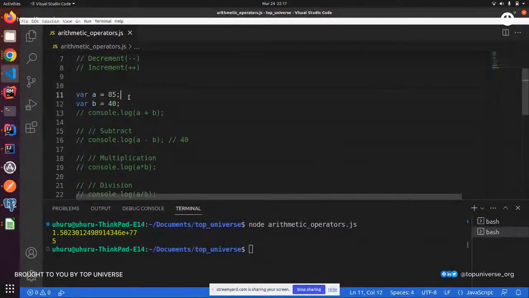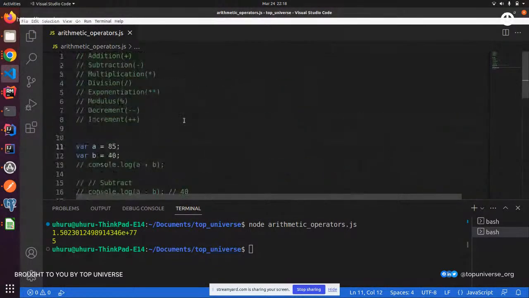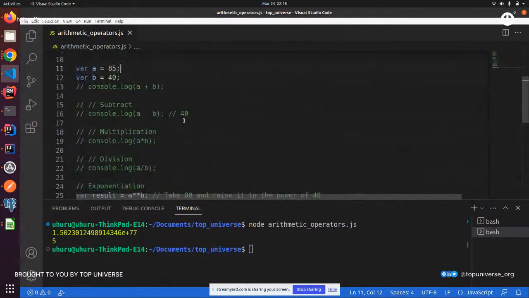If I say 85 minus minus, I'm trying to minus 1 from 85. But the most interesting bit about this is you can always specify the amount of the value that you want to be subtracted from the value that you want to subtract from.